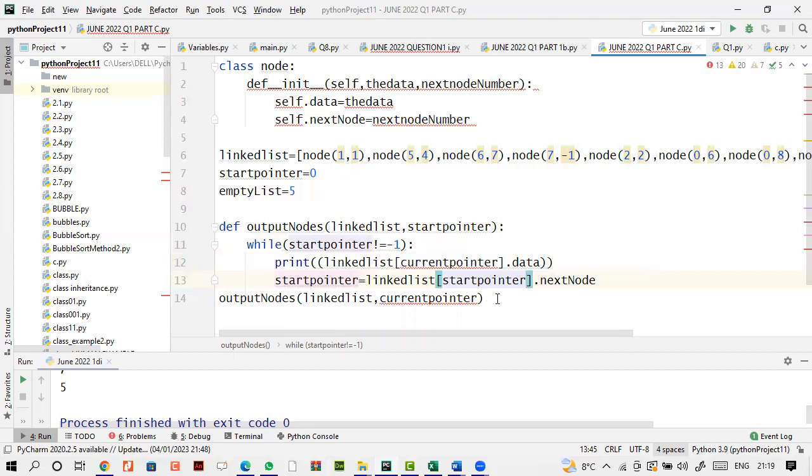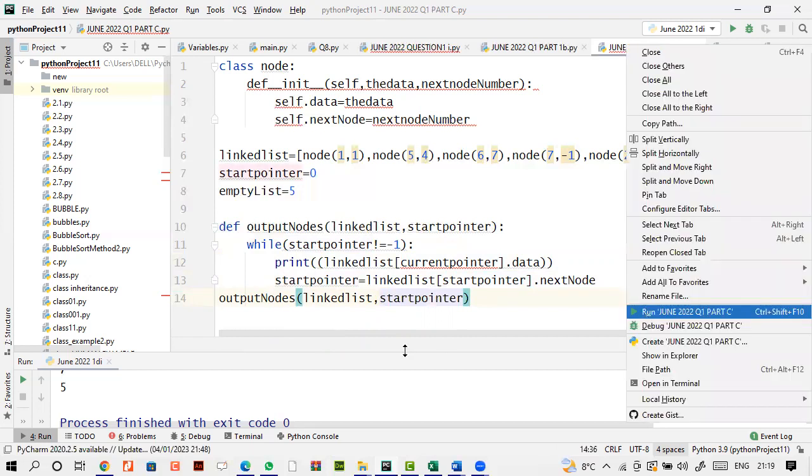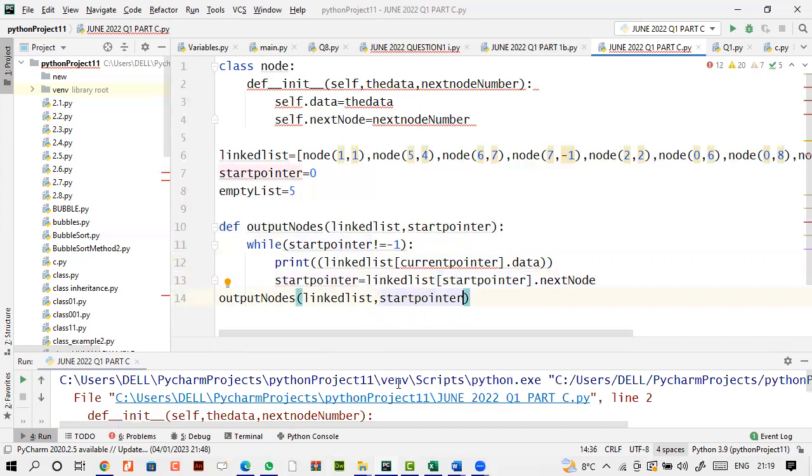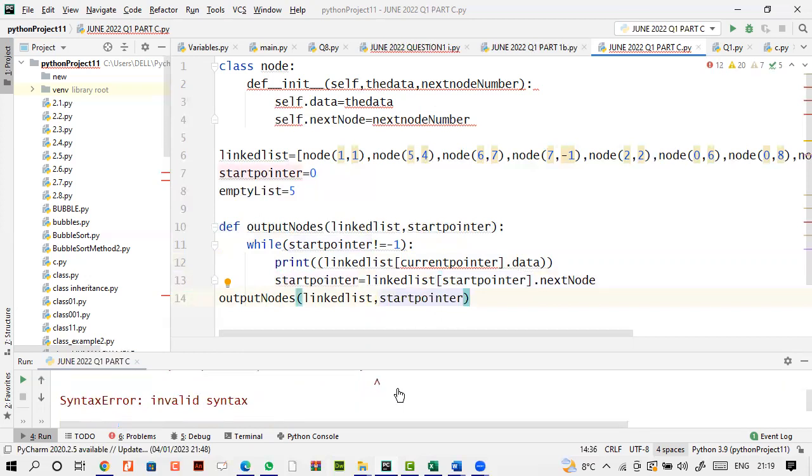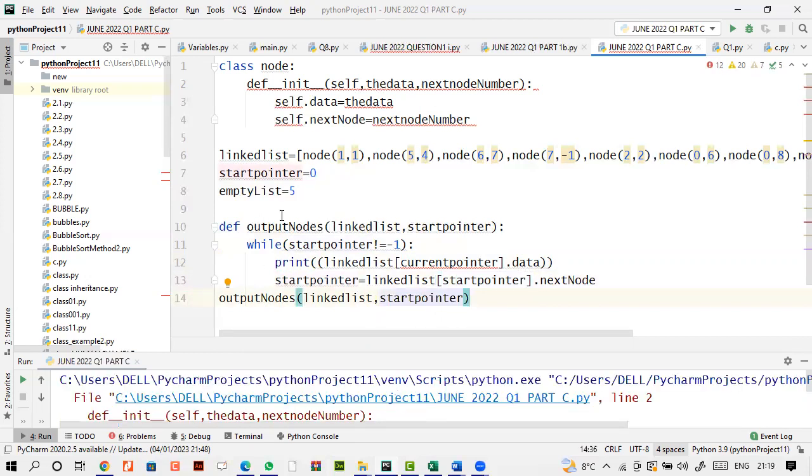Okay. So we have this. Let me just check again. Right, it should work. So it should print. So if I run this, okay, just 1 second. Invalid syntax, line 2.